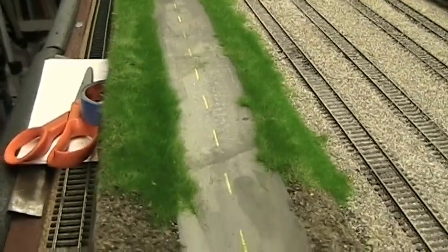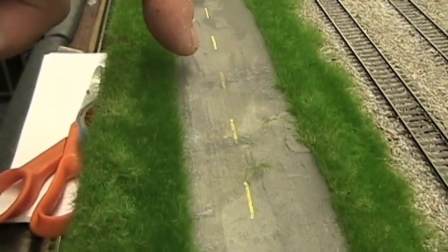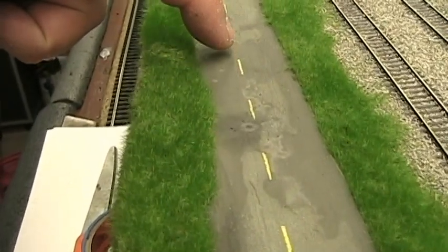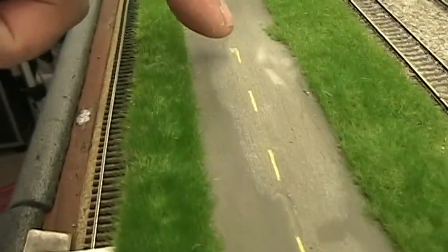Okay, here's what I got so far. As you can see, I let some of the glue dribble a little bit onto the road, so it makes it look like a kind of overgrown country road, like the grass overtook the road.